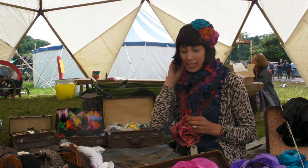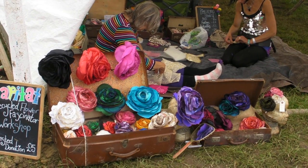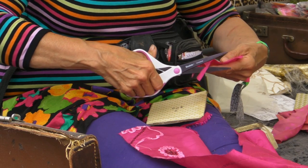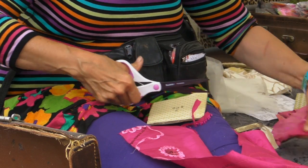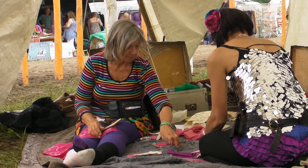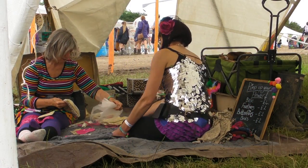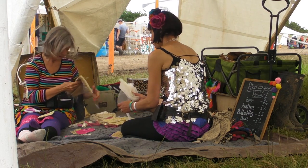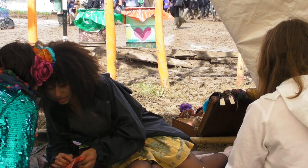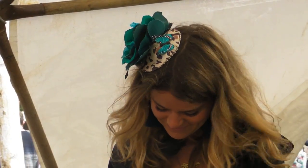People can come and I've got a big trunk full of fabric over there, so everything is 100% recycled. They can help themselves to whatever fabric they want and if they have no idea, I usually say, what's your favourite colour? They can either just make a simple flower and attach it to a clip or a brooch pin, or they can add it to an Alice band. At the end they can add a bunch of feathers or some little butterflies, little baby birds, bits and bobs, pom-poms, glitter balls — they can just make it as mad as they want. Some people surprise themselves at how creative they are and they actually come up with something really wonderful, and that's lovely.